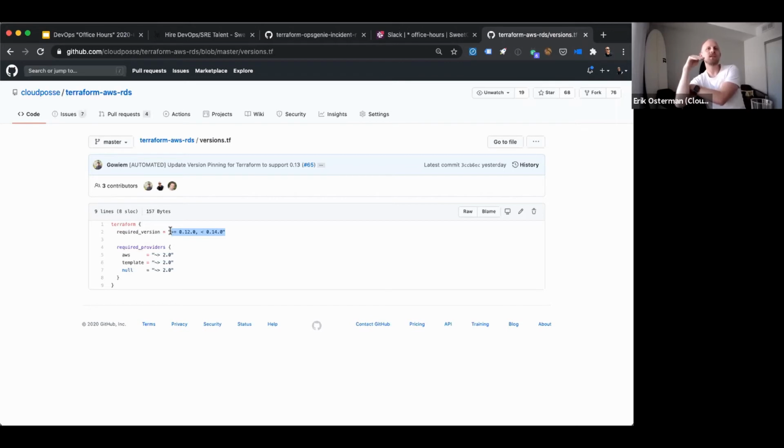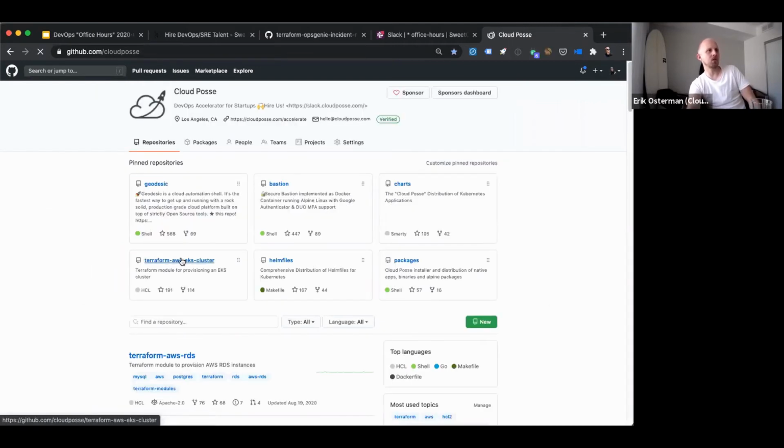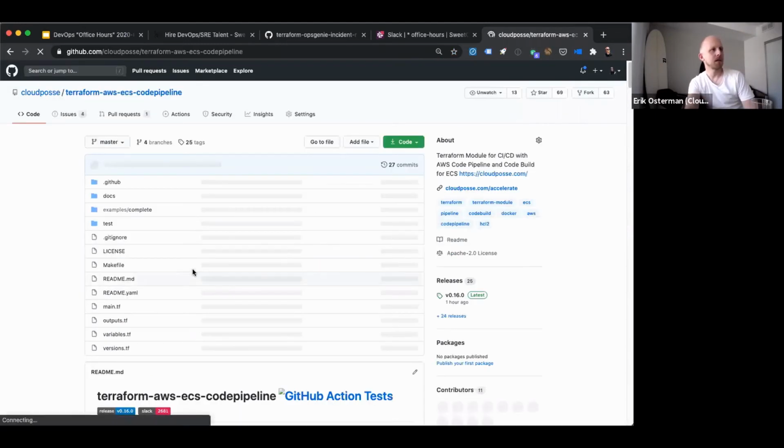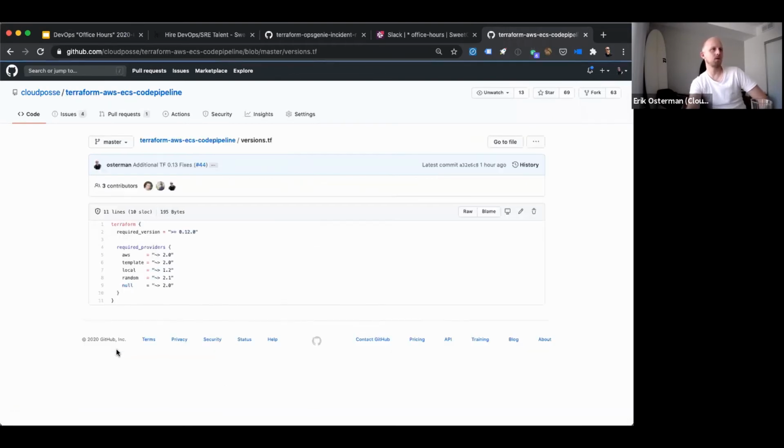And this is a real problem when we are trying to go from two minor releases in Terraform, from 0.12 to 0.13, 0.13 to 0.14, in the, you know, 12-month timeframe here. So what we're actually doing now is doing an about face on that. And an example would be, I think if I look at the code pipeline module here, for the core version, we are going to now only do a lower bound pinning on the core version.